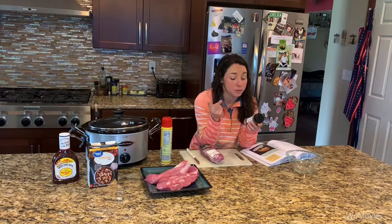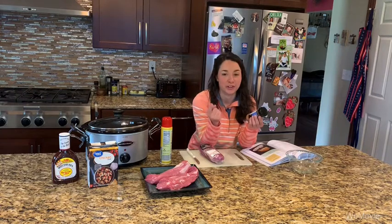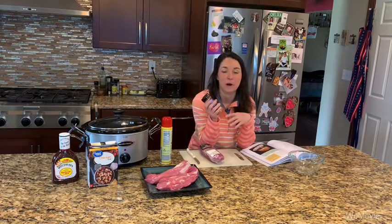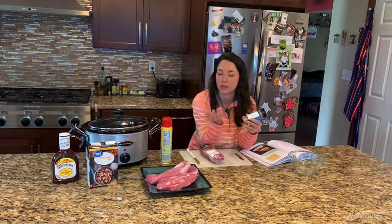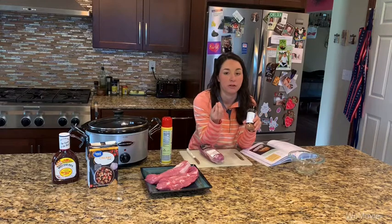It has two tablespoons of brown sugar, one tablespoon paprika, one tablespoon chili powder, one tablespoon of cumin, one tablespoon of garlic powder, and a teaspoon of sea salt and black pepper. I mixed that up in a small bowl. My boys helped me do that, so that's a way to get kids involved in making spice mixes. It doesn't have to be all of these spices — it can be your own mix as well. Just be cautious about using things like cayenne pepper and red pepper flakes.